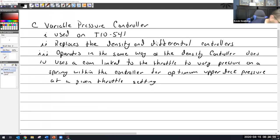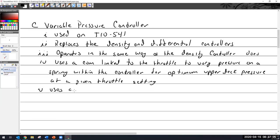What else do I have here? Do I have anything else I want to add? Depressor bearing pressure. We should write something here. Do we use it to calibrate that? We don't. It's calibrated at the factory.